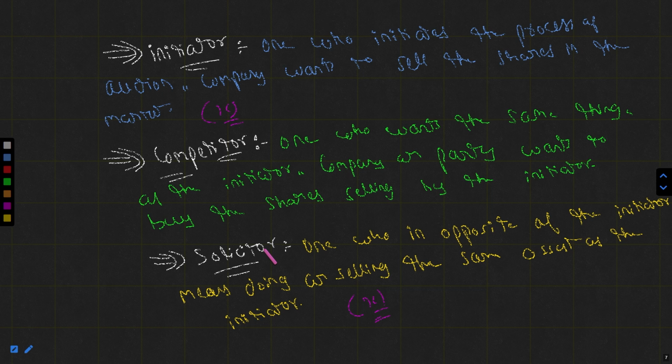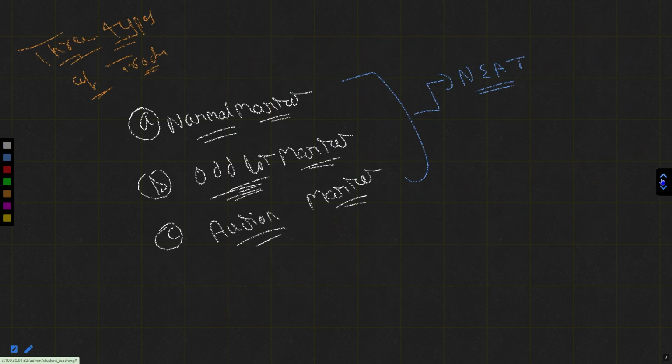Okay, because if you have ever seen an auction, there are so many competitors and bidders. Thereafter the things come one by one and the bidders have to raise the price, right? A similar thing happens here. If only one party is offering the asset or the thing, then it is totally inclined towards that area. All right, so that's why, to balance this kind of situation, the solicitor also sells the same asset as being sold by the initiator, and the competitors have to compete with each other to make a better price for the bid. Okay, so here we have completed the NEAT.